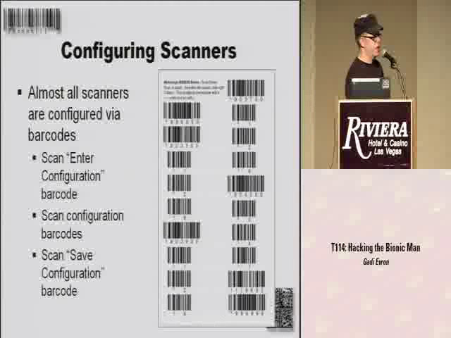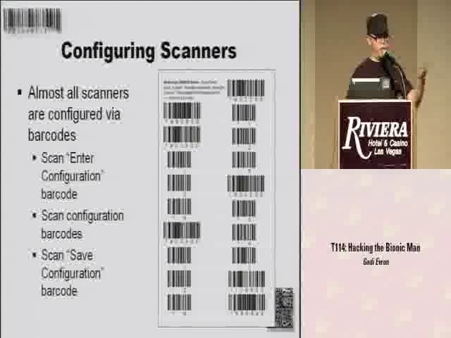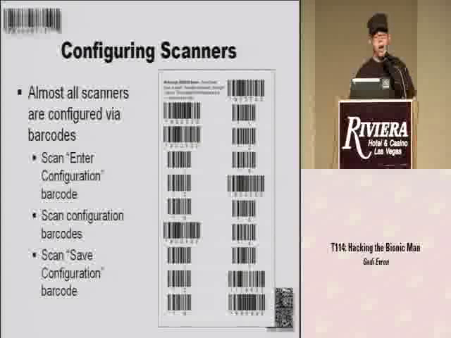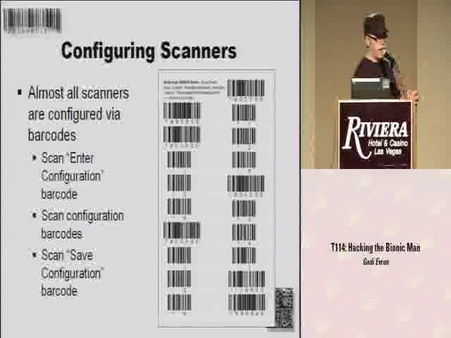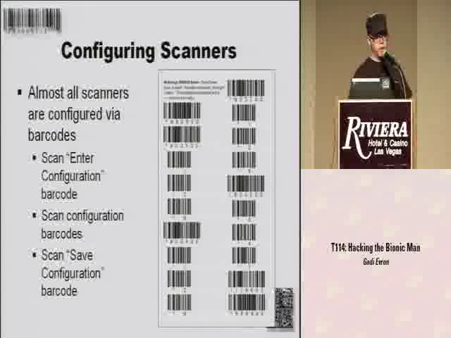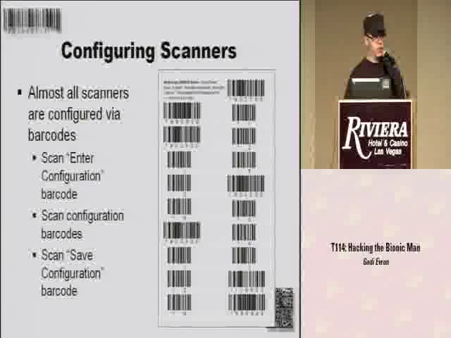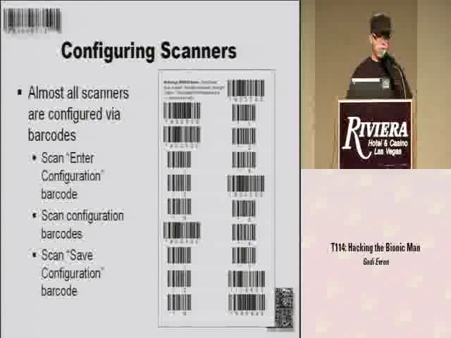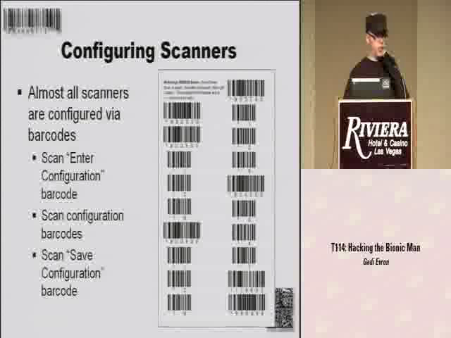Now we're coming to the first interesting thing about barcodes: the scanners. The scanners that face outside to a potentially hostile barcode are actually configured by barcodes. So you have a scanner — one side faces an attacker, and the other is connected to a computer — and you actually configure it from the attacker side. Which is really stupid. What happens is: you have a special enter-configuration-mode barcode that ships with every scanner. You scan it, the scanner goes into config mode, then you scan other barcodes that change the configuration — like the output character set to Japanese. Then you scan an end-of-configuration barcode, and the settings get saved. I've actually seen a scanner that offered software update over barcode, which was scary.